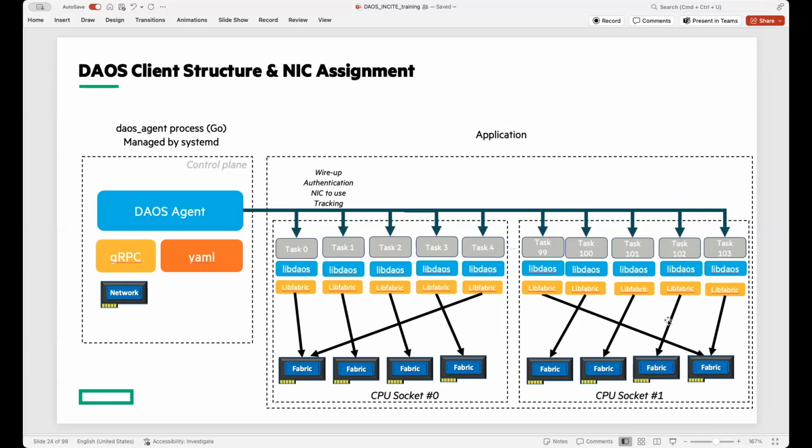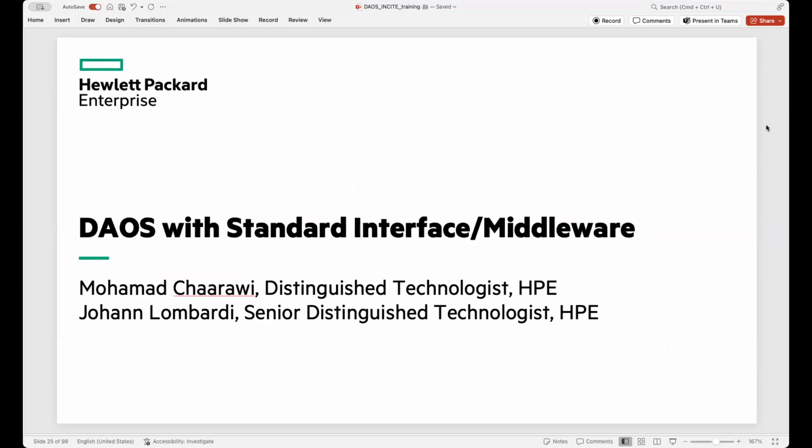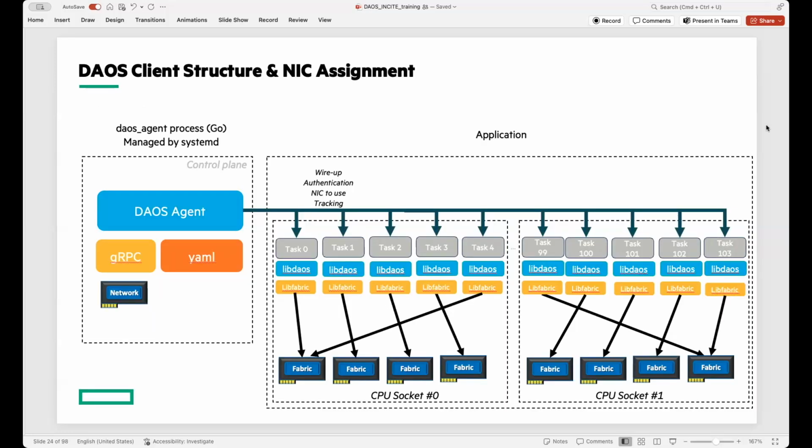But on the other hand, if you take those same 8 processes and you spread them across the 2 CPU sockets, 4 plus 4, then you will be using all the network interfaces and potentially getting more bandwidth from the compute node, right? Something to keep in mind is that the interfaces we use on the compute node are sensitive to the CPU you bind to, right? And we do this round robin all the time for different processes. And that was the last slide of my presentation. Any questions before we move on to the next one?